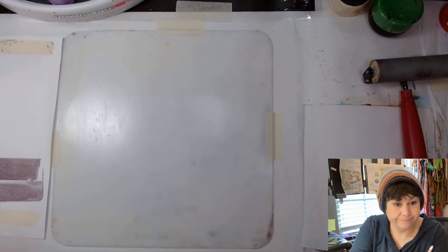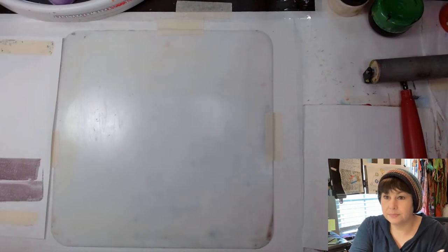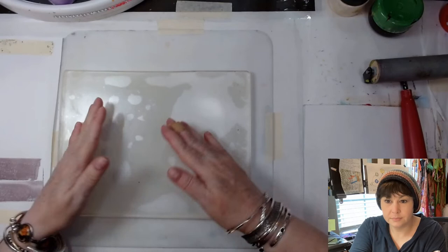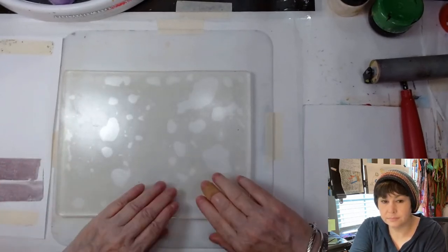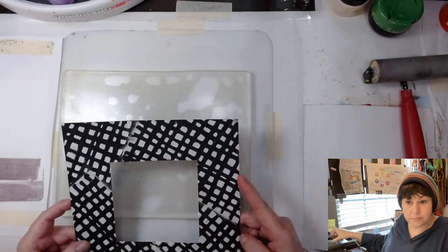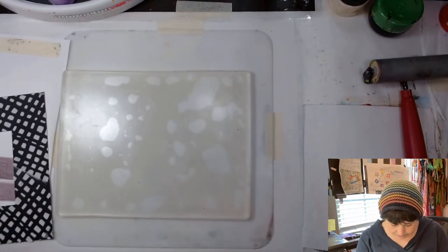Okay, I'm going to start with the gel pen because I don't really want to put the glass beads on my gel plate. I'm worried that it'll mark it up, because it's kind of tough. But now this is just regular old light and fluffy.